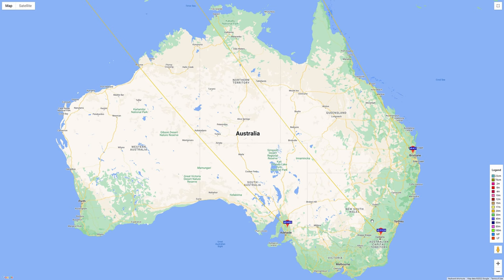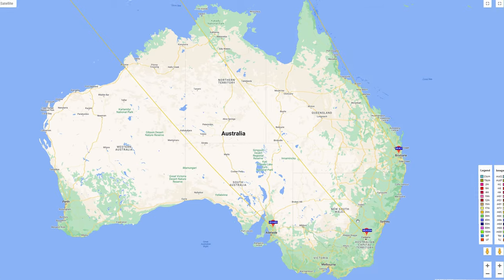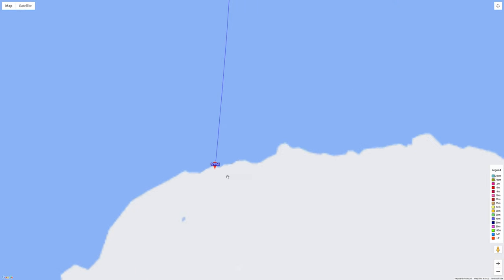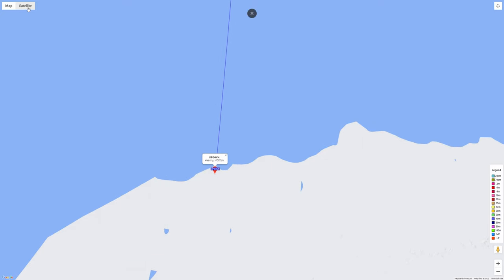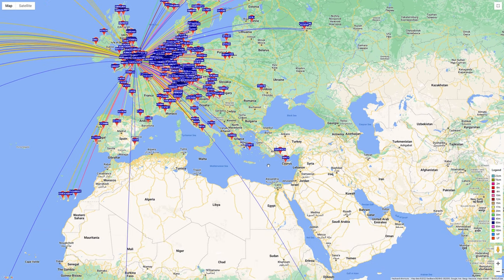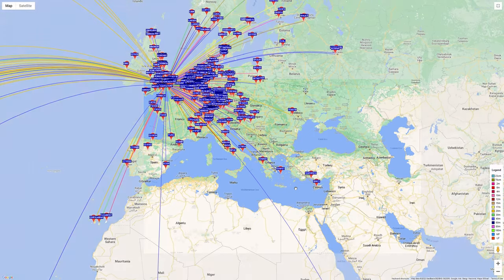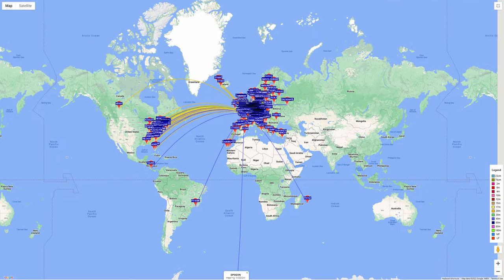The following day I changed antennas and went for the NFED half wave. This antenna also supports 80 and 40 meters. Looking at the map for the last 24 hours, it does look quite similar — east coast of America and Brazil — but there are no pings into Australia. What is intriguing is that we managed a ping in Antarctica — now that's pretty cool. Looking around the UK and western Europe we can see a denser collection of pings, most likely from 40 or 80 meters where the NFED half wave antenna isn't working as well for DX but does well for NVIS or local comms.